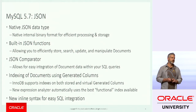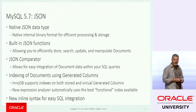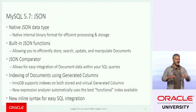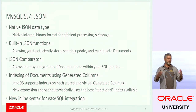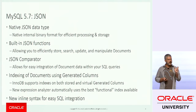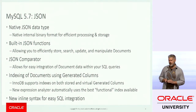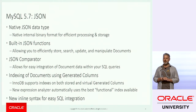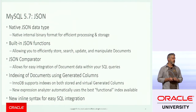So 2 things of relevance for the topic SQL versus NoSQL. First of all is the JSON functionality, which we introduced in 5.7. It's a new column type, which basically enables you to store JSON documents very efficiently in MySQL. So it's not just about storing JSON as a blob, but it's also being efficiently stored, indexed. You can run SQL on these JSON objects, treating the keys in the JSON objects as you would normal columns or attributes. So it's a very, very powerful tool to work with JSON objects. Of course, you can join them and you can do all the things that you can do with SQL. As I said, index the different attributes and so on so that you can get very efficient retrieval and operations on top of JSON. So that's the one.